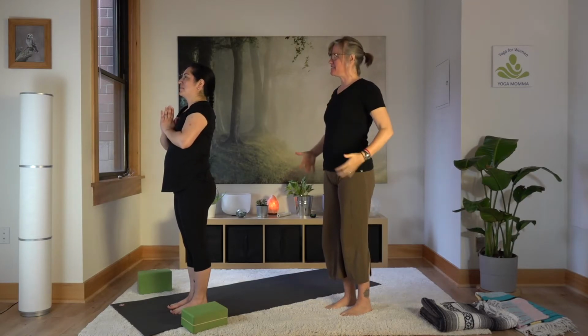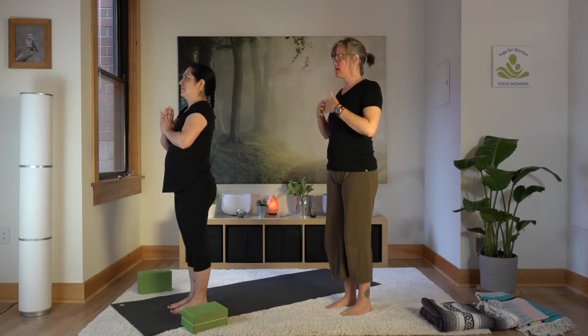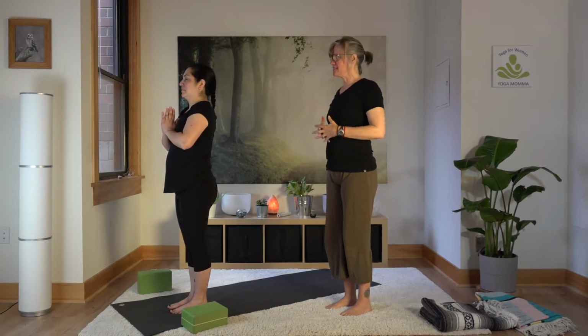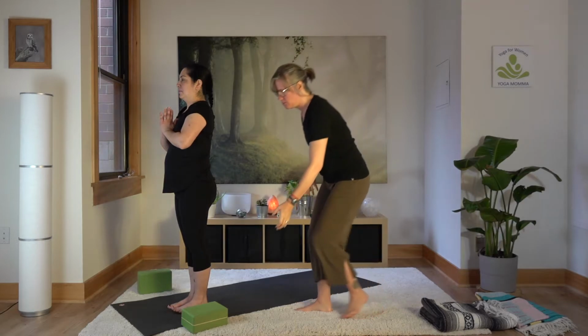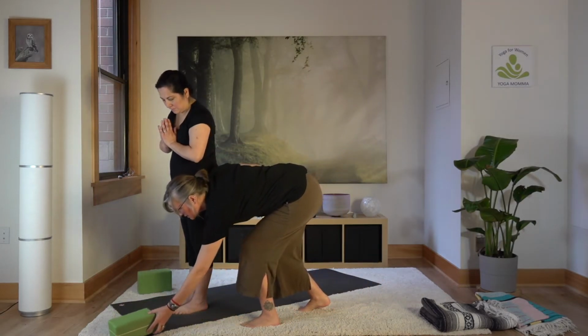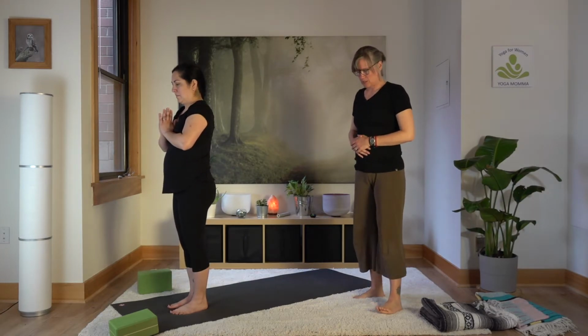Just feeling that sense of earth, feeling reconnected, noticing where the mind was and seeing if you can gather it into the present moment. So as you feel that sense of root underneath your feet, we're going to start on the left foot coming into a tree pose. I'm going to move the block out of the way so you can see her feet. So we'll shift the weight onto the left foot, and the right foot is going to lift up.